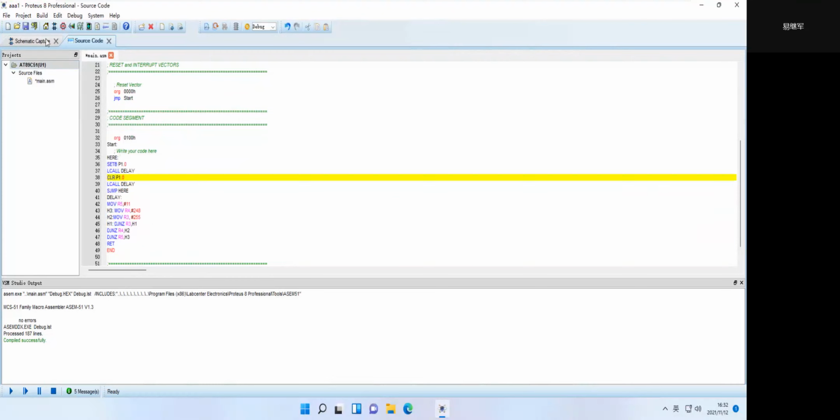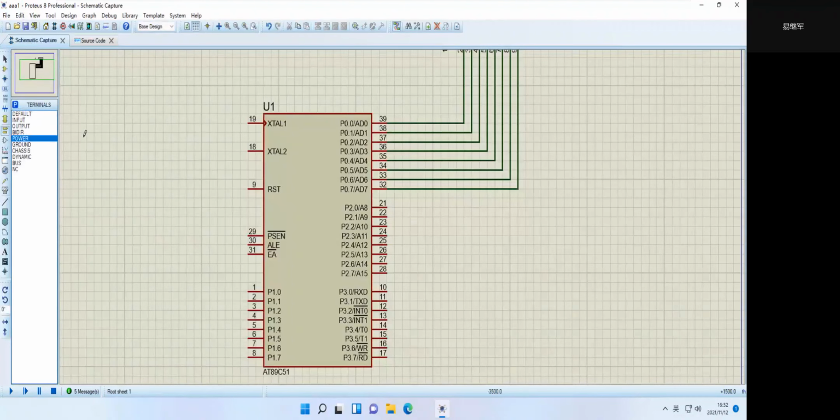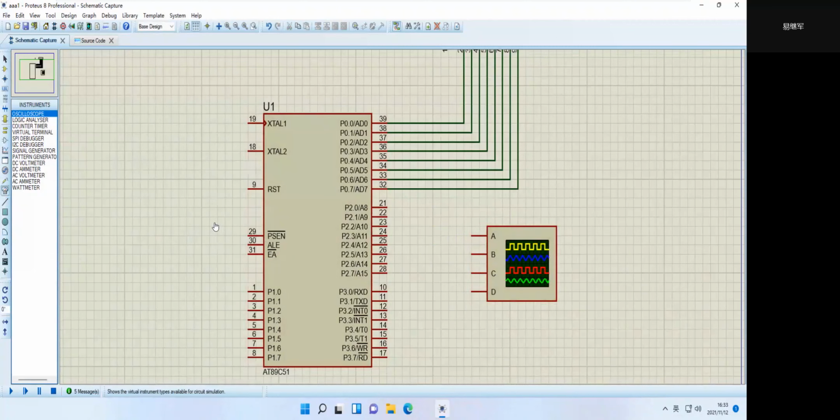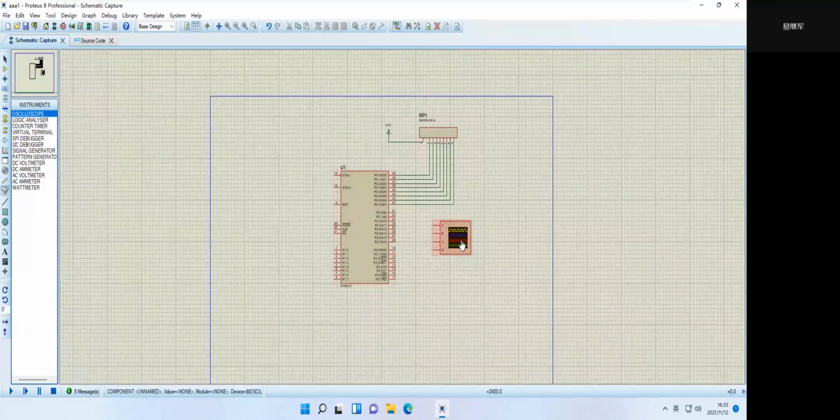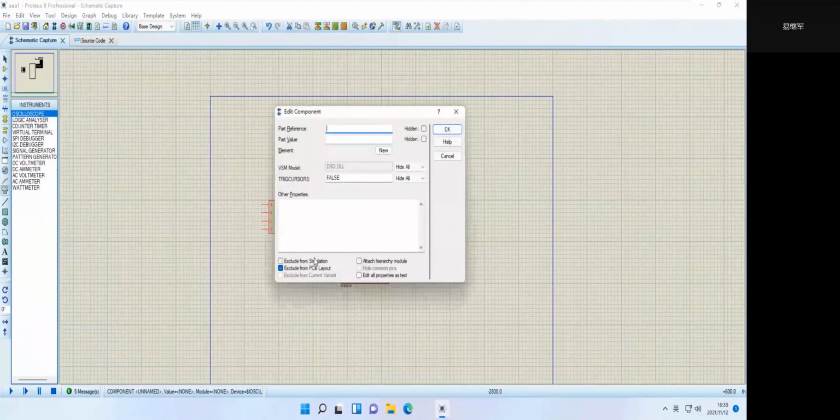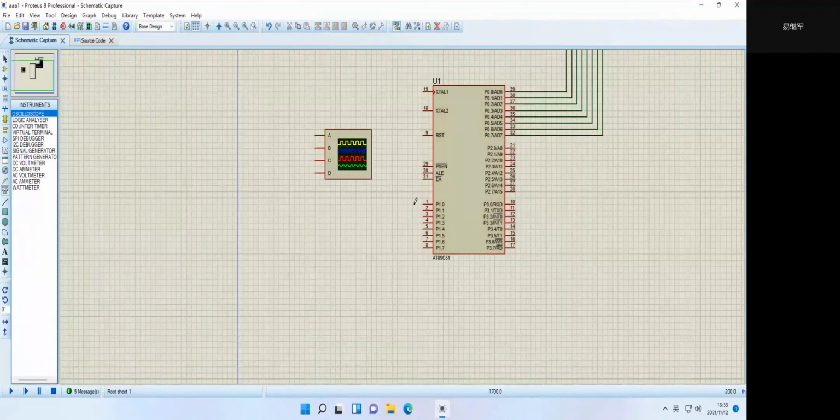Let's see the result. Simulate. Before I simulate this program, I need to put a scope here. P0 is connected to the scope port A. So let's simulate this example. Debug.